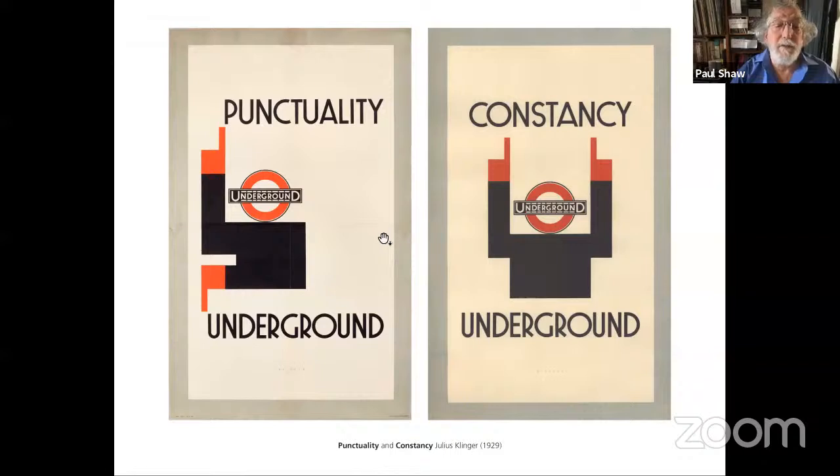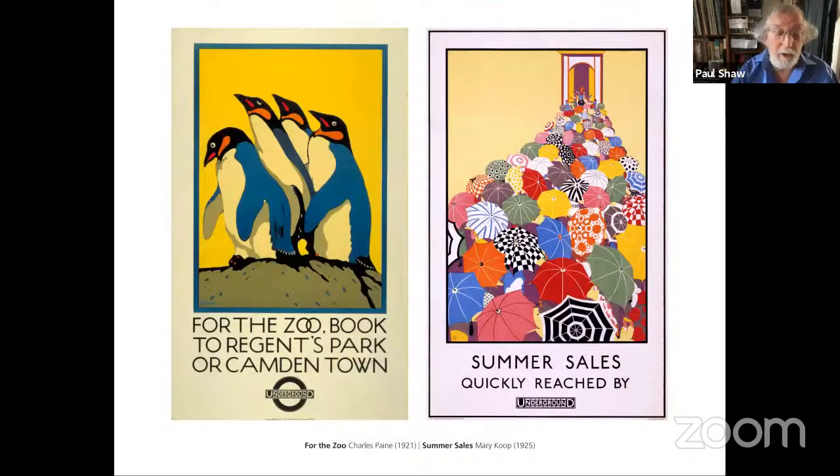And our final three images. Klinger in the late 20s was asked to do posters for London Underground. And he made this fabulous figure using Edward Johnston's roundel design and typeface. But then he did his own lettering. It's not the London Underground lettering that Johnston did. This is his own sans serif. And it shows Klinger going his own way, but also it was not that unusual. In other London Underground posters of the day, the artists seemed to have full leeway in making their own lettering. So here are two just for comparison, including one by a woman, Mary Coop. It's quite lovely, if we want to add some women to our design history pantheon.